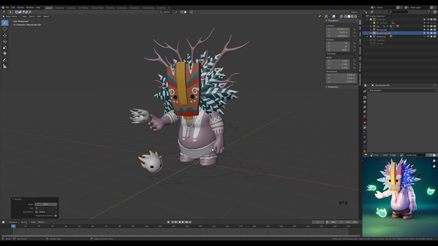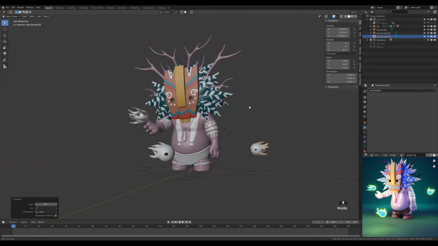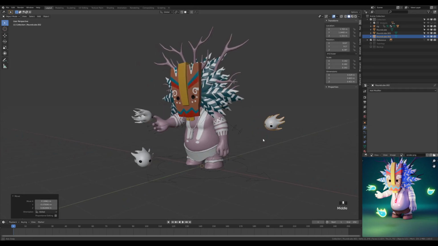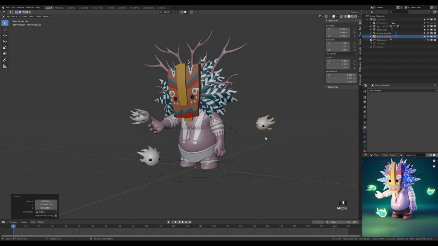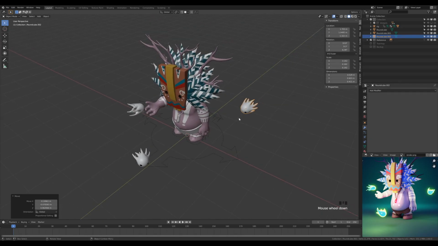And one here behind the character going towards him, so something like that. Okay, that'll be fine. And we'll need, of course, to place the camera later and rotate the character.